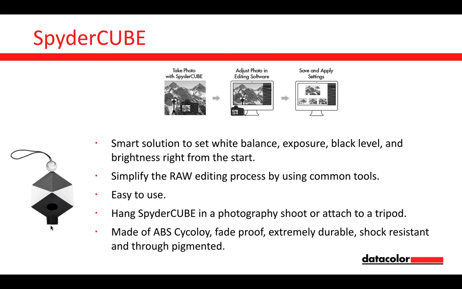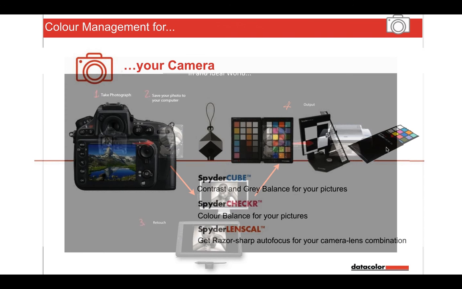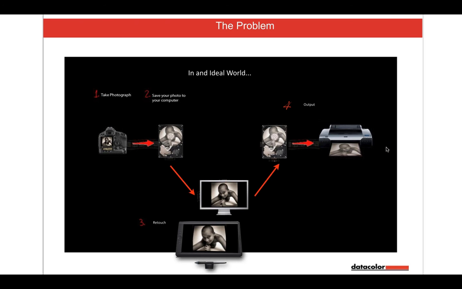It's also tripod mountable — if you haven't got someone to hold it, you can sit it on the mount at the bottom or tripod mount it, giving you a very portable solution you can pop into your scenes, take a shot, and get that frame of reference. You don't need somebody else to hold it and you don't have to worry about it blowing away. There are other solutions out there, like the DataColor SpiderChecker and the SpiderChecker 24 mini version — solutions that can be used for front-end calibration — but we haven't got time to cover those tonight.